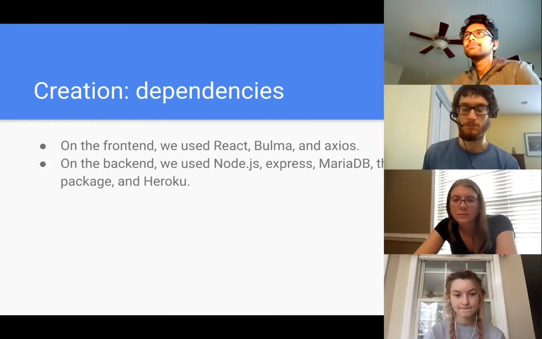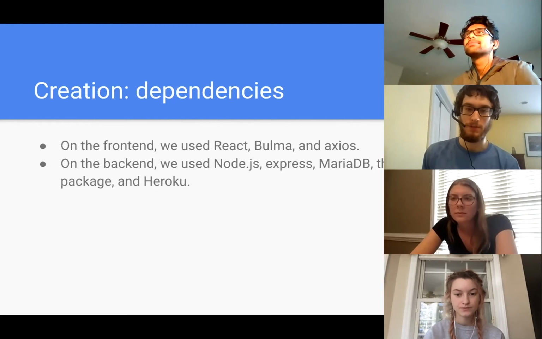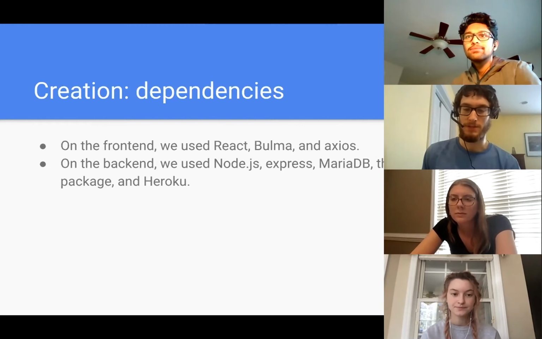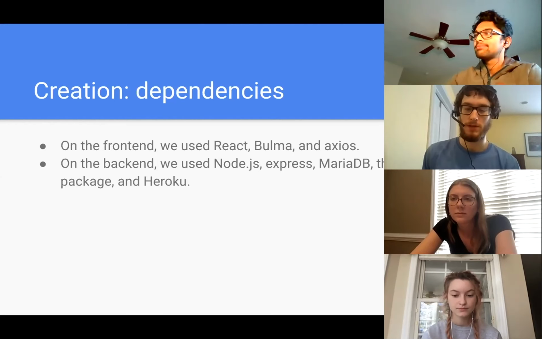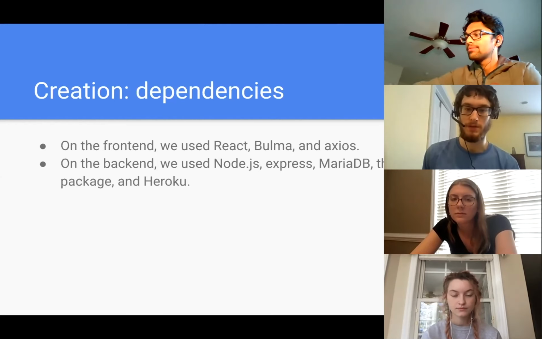That's something we're all more familiar with. So we decided to use MySQL, but I did a little bit of research into MySQL, and I learned about MariaDB, which is a little bit less popular, but it's more open source and a little bit more powerful in some ways. So I decided to choose that instead of MySQL.